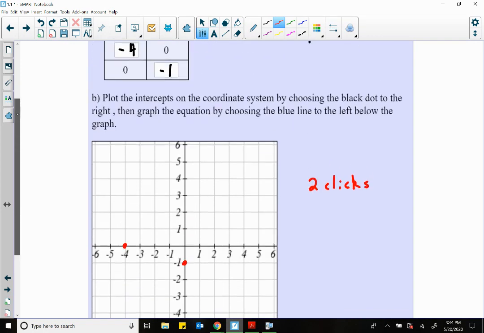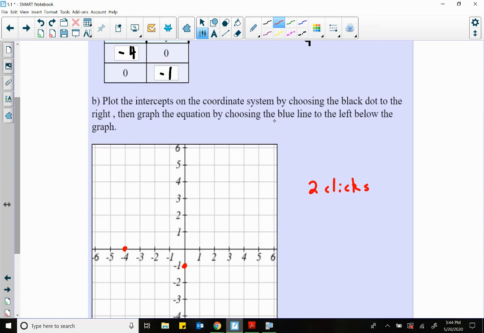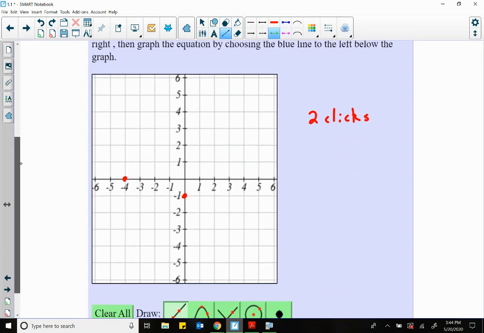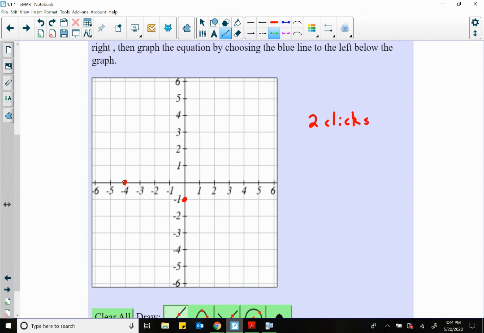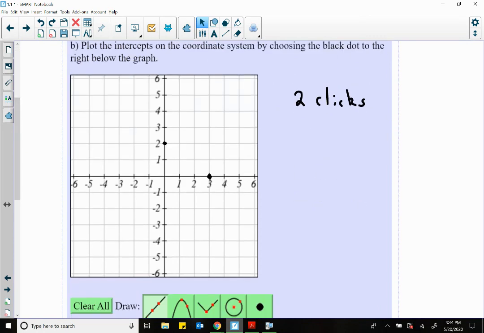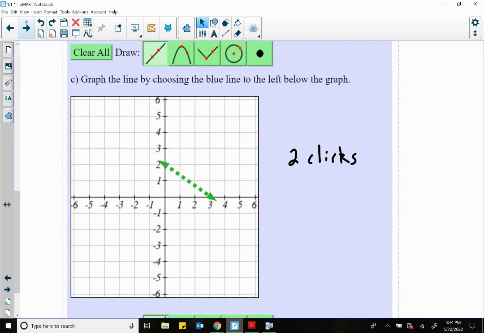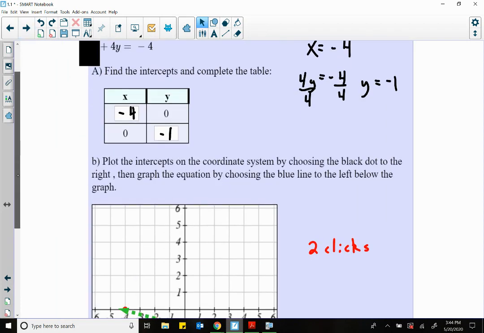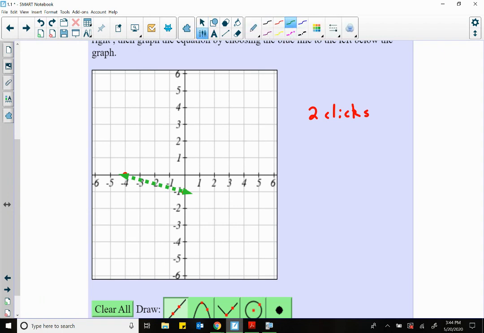And then you're going to click the line tool. Okay, I clicked my line tool. And then you're going to do 2 more clicks right back over those intercepts. Click on one of them, then scroll over and click on the other one to have the line form. So it's a lot like what we did right here, although they scaffolded it for us. You did the 2 intercepts, and then you did the line graph separately. And this one, it's taking those 2 graphs and putting them together. Okay? So then, after that, you'll need to click on the line.